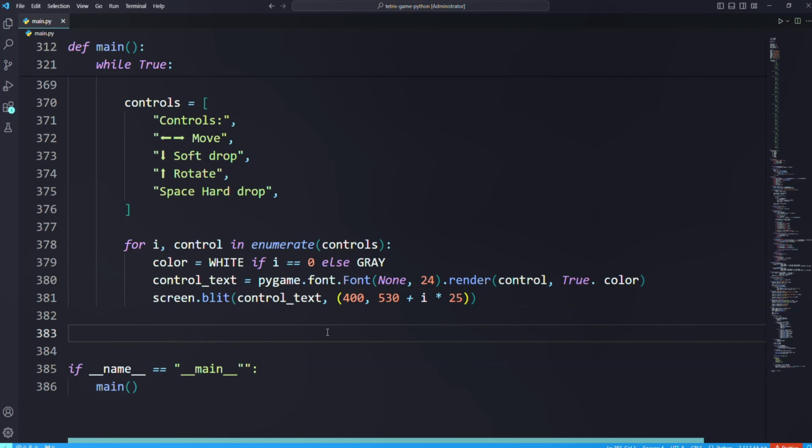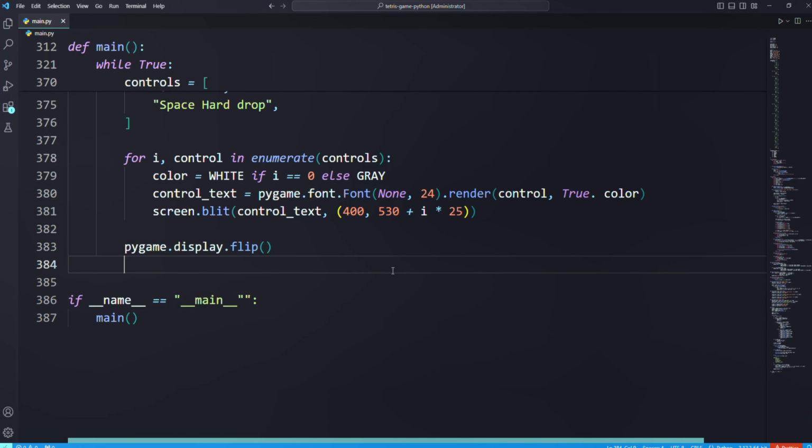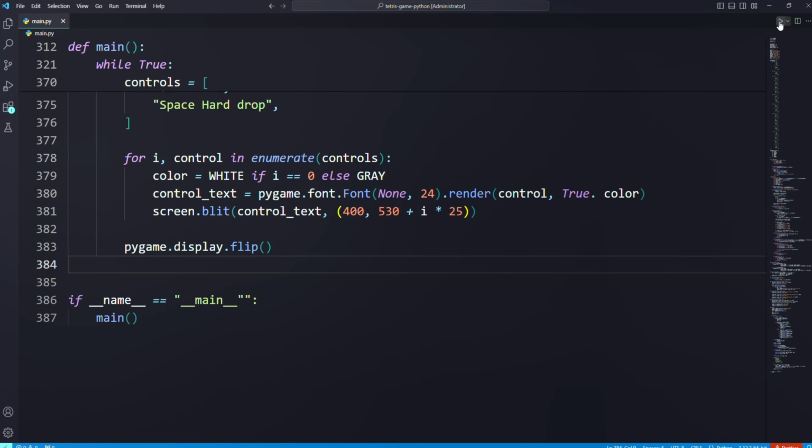Let me reduce the space here. So we'll just go ahead and say pygame.display.flip. Okay, so let's launch this. Let's say we launch and see what we have.